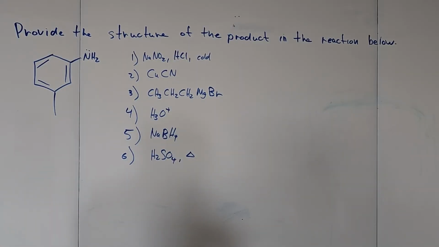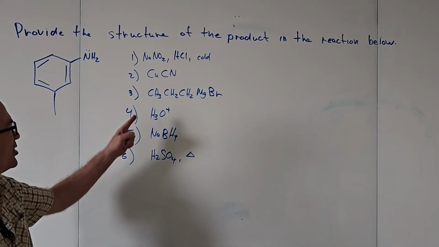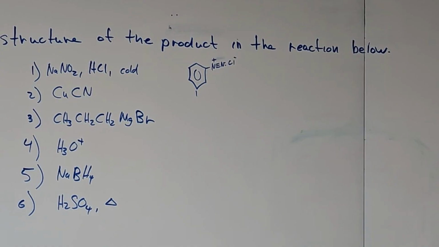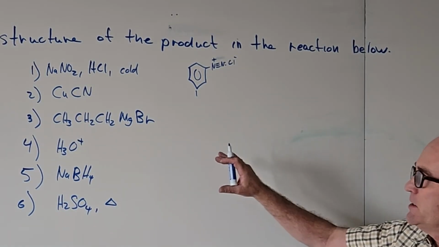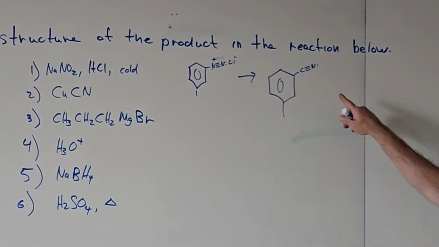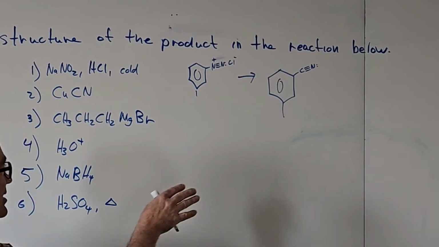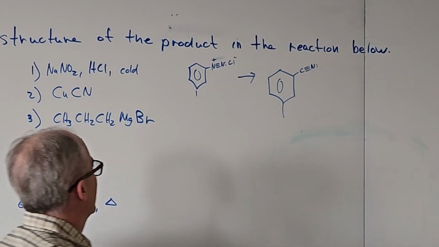So it looks like about 6 reactions. I see a reducing agent. I see a Grignard. So after step 1, we form our special diazonium salt, which falls apart real easy. And so now copper cyanide makes this nitrile. So I had to go back to chapter 18. I mean, I know what it does. And if you just had good rote memory of the slides, you might figure it out.